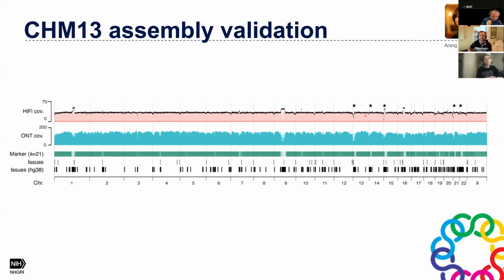But then there are these marked with an asterisk. These are the rDNAs. And so the one caveat I'll give with this genome is that the rDNA should be thought of as a model sequence, because there's so many copies on one of these chromosomes. We know what the repeat unit looks like there, but we just put in the number of copies we expect to see based on our estimate of coverage. We didn't actually resolve to the base level every possible copy, which is why you see some coverage drops in some of these arrays, like on chromosome 13, on 15. The ones that have shorter arrays, like chromosome 14 here, chromosome 22, the coverage looks quite good.